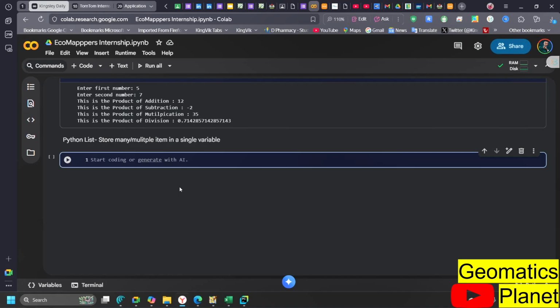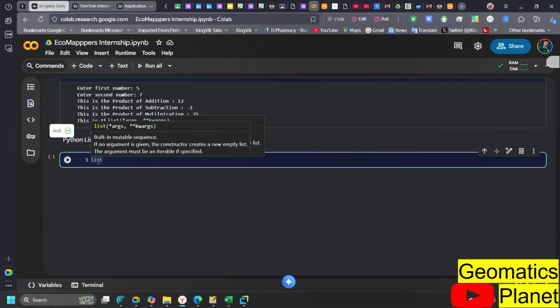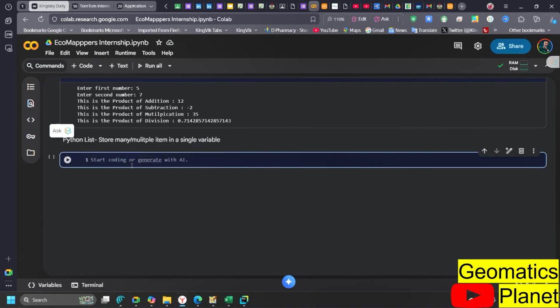One thing I want you to know is that when you're talking about list, we create it using a square bracket. What do I mean by square bracket? I mean this type. This is what we call the square bracket. We use this when we're talking about lists. Now, how do we create lists? The moment you define something, you don't have to type list, because list is a built-in function. But I am just going to say, let's say present list.